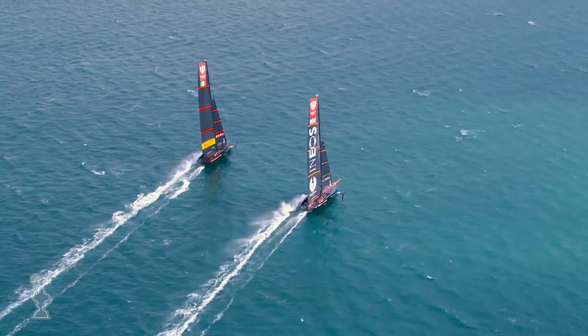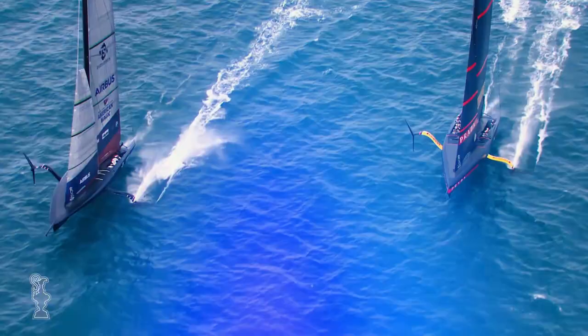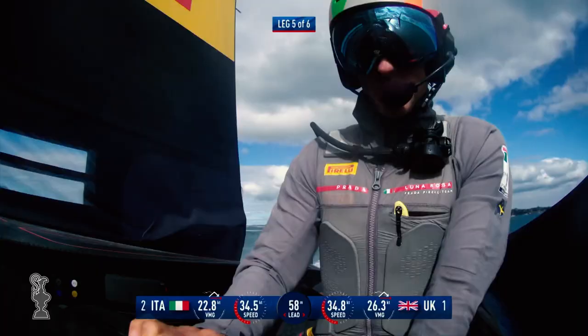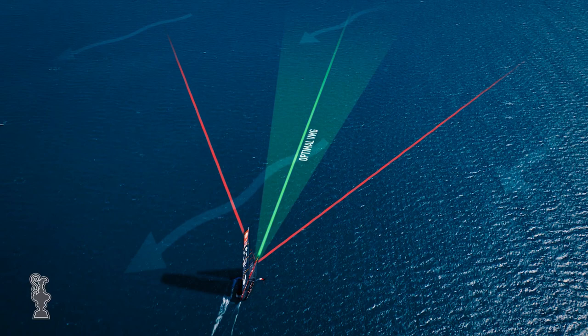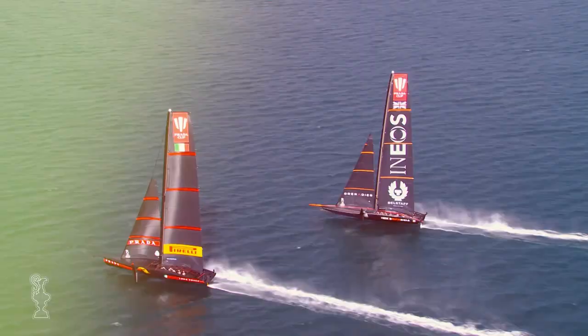Nice, that's good. With the boats of this America's Cup firing around the race course of the Waitemata Harbour, touching speeds of 50 knots, one of the crucial things to racing is a principle that we all know in sailing as VMG. VMG, or velocity made good, is a pretty simple concept that applies when racing upwind or downwind. In a racing scenario, it's an important number. A good VMG will get you where you need to be, having travelled the shortest distance at the highest speed, which critically means you have done it in the quickest time possible.